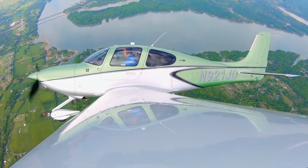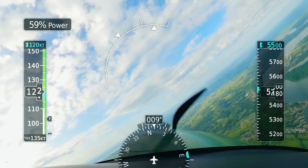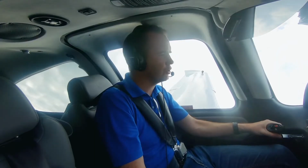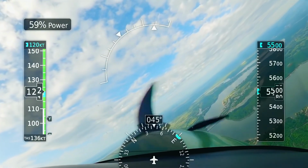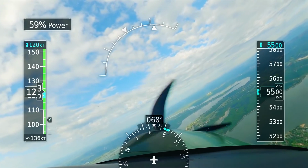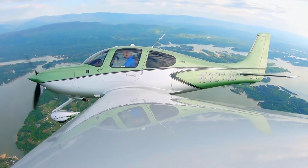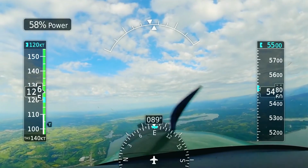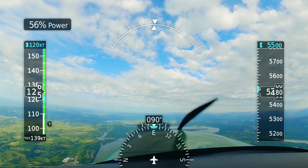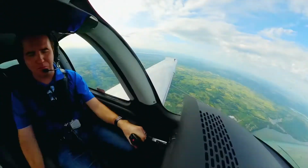I'm a little bit fast. That can be remedied. There we go. Watching for traffic. Now I'm anticipating that rollout to finish strong. Finish strong. There's my trend vector telling me it's about time to start rolling out on 090. I'm not going to push forward. I'm just going to release back pressure, pull some power back, and right there to 090, right there at 5,500. I'm a little fast, but I've been worse. That worked out pretty well.